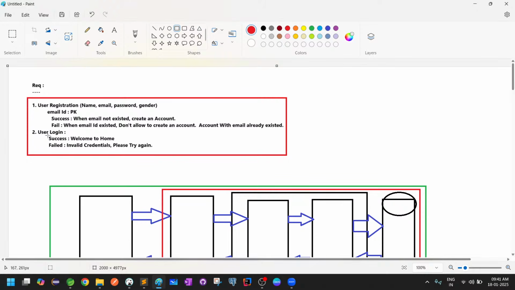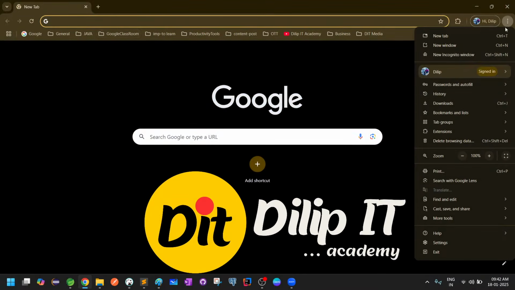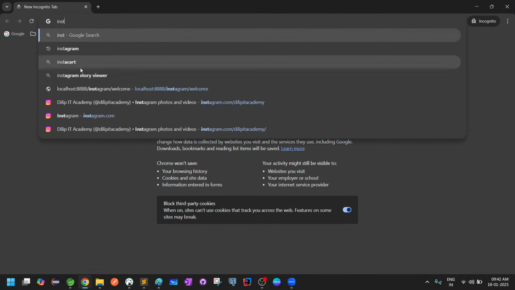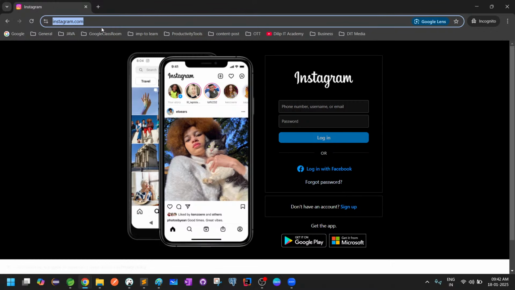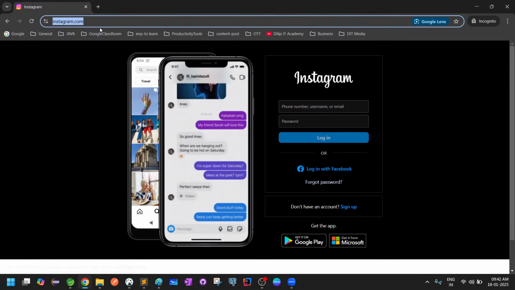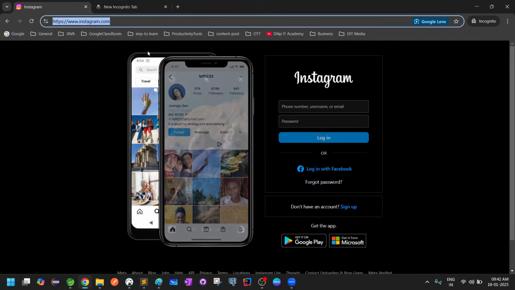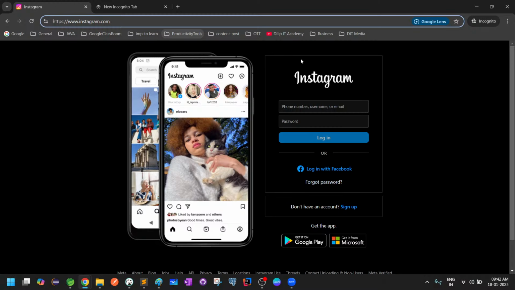User registration. First we have to give priority to user registration. So that means how things will happen generally. For example, assume you don't have an Instagram account. You are planning to create an Instagram account. So generally what you will do, you will go to Instagram.com. To open an Instagram account, first we are sending a request to the Instagram homepage. If you are opening a browser like this, and if you are sitting idle in front of it, nothing will come up, right? So to open an Instagram account, you sent a URL request. You sent a request to Instagram.com, then this page came.